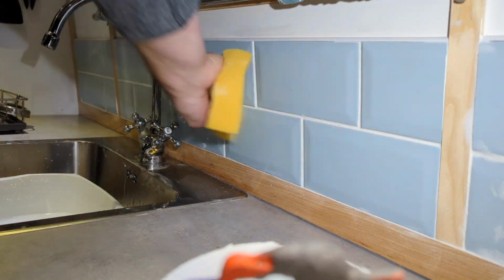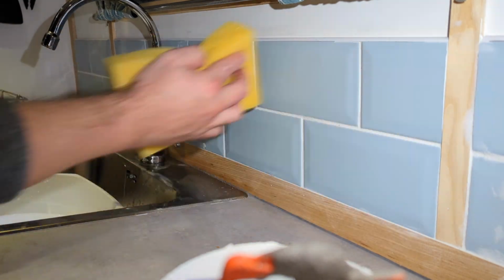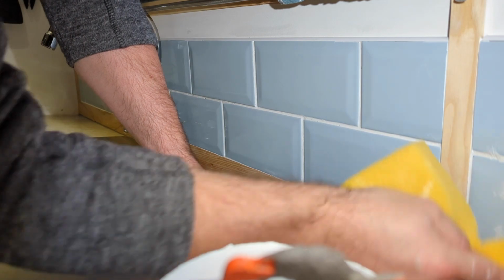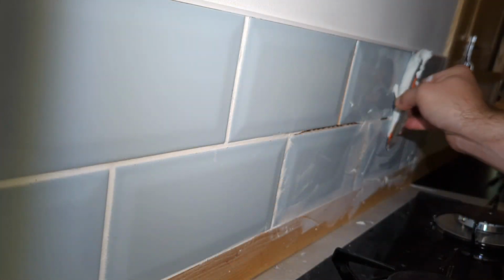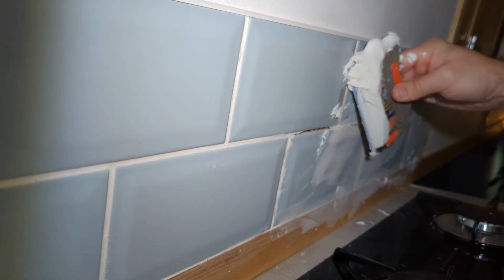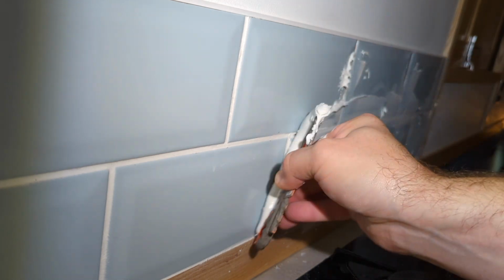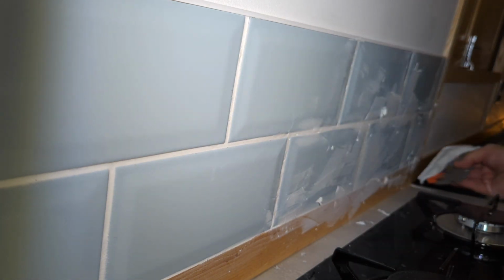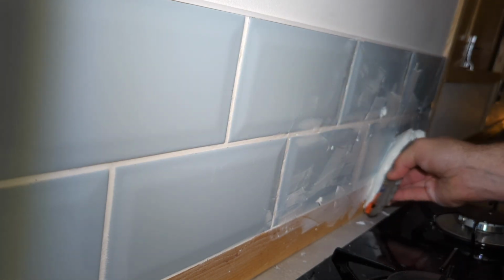It's important when you're wiping the tiles as well to rinse the sponge a lot, just to take any excess off, and just very lightly rub the sponge across it so you're not taking any of the grout out, you're just taking the excess off and leaving a really quite nice smooth joint. So that's the key with that, really. And as I say, a damp sponge, not a wet sponge, because that'll spoil the integrity of the grout, apparently, so weaken it.